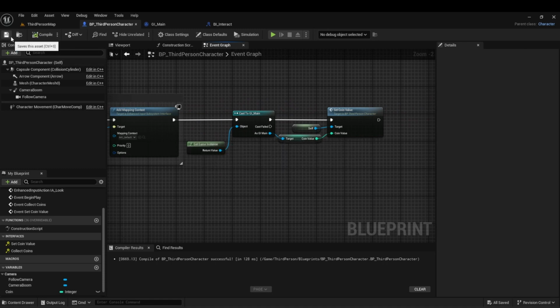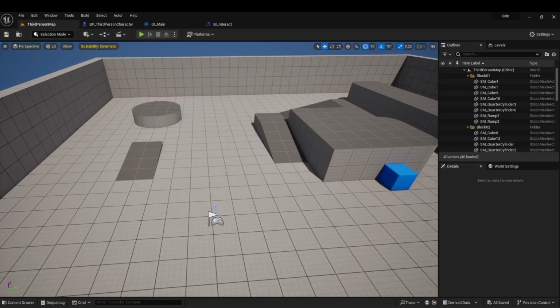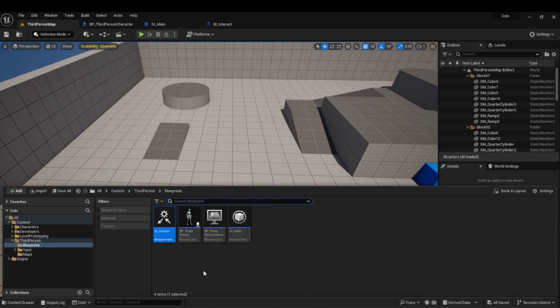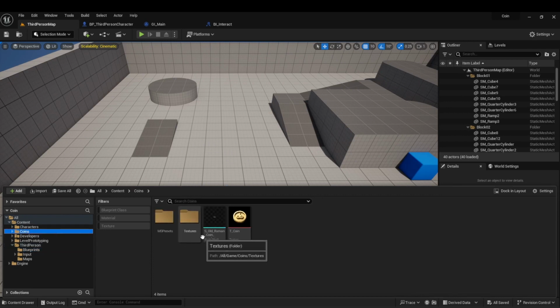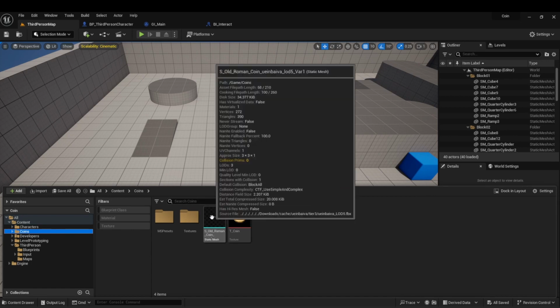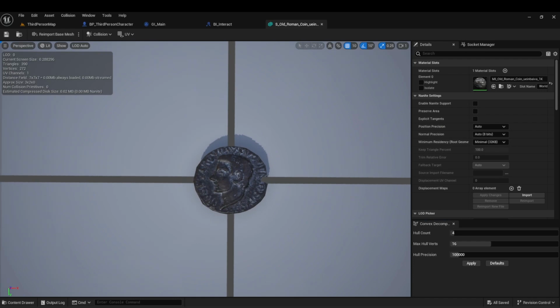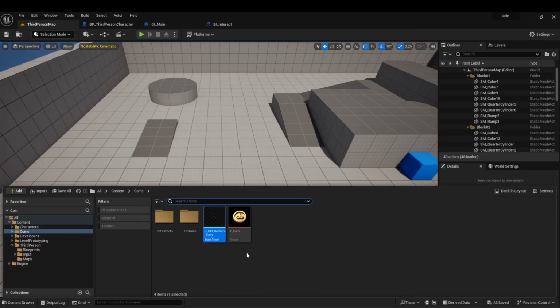Now we need to get these to work with other actors. Now we need to make our coin, and then we need to make a test actor so that we can kill it and gain coins as well. Let's go into my coins folder and pause the video real quick so that I can import this in. This is just a very basic mesh I found on Quixel. It's just of a coin. You can literally just search coin and it'll pop up. And then I just imported some image from ChatGPT.